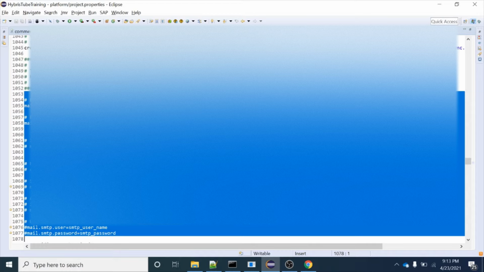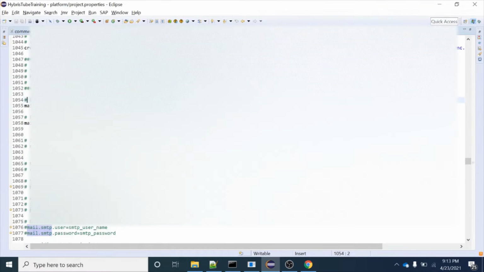So we just have to activate these properties by uncommenting them, and do some minor configuration changes, since we are not allowed to make any changes in the out-of-the-box platform extension.